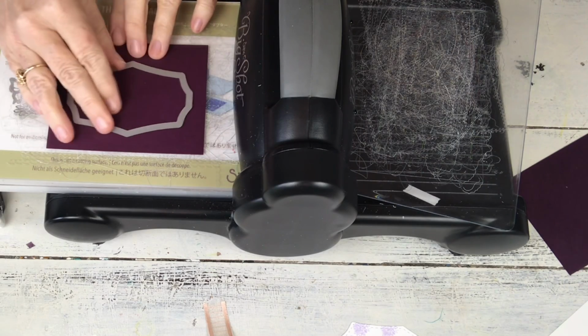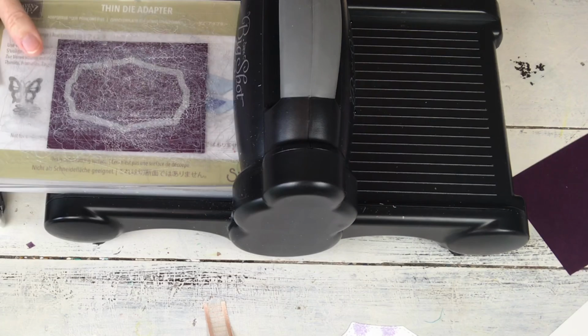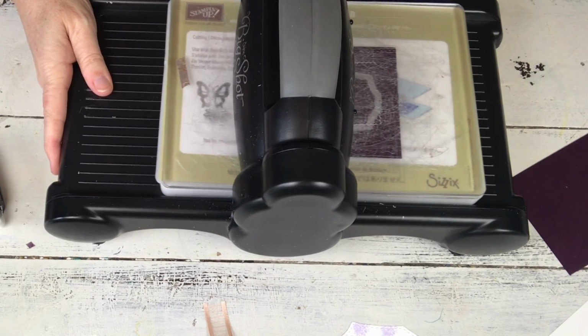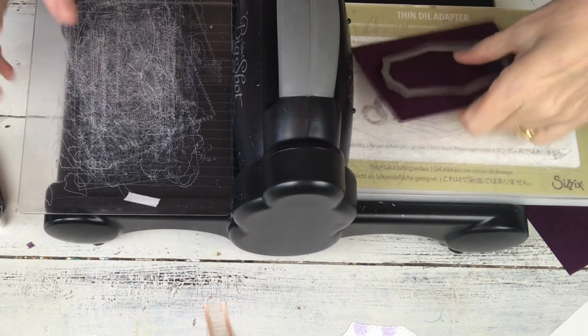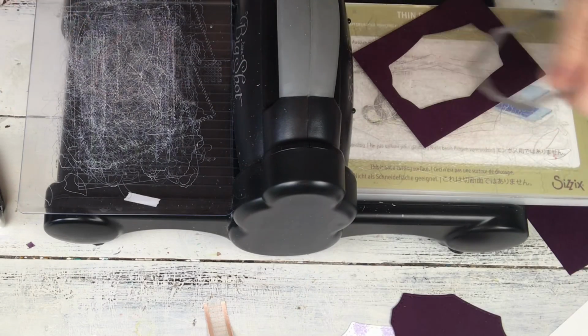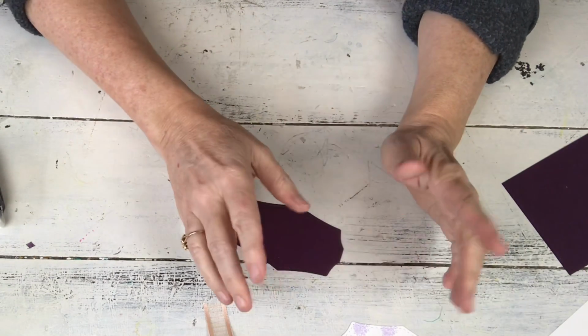And then here's a piece of eggplant, and I'm just going to do this to have it for a back. I'll just roll that through. So, in the new catalog, if you're not familiar, Stampin' Up! won't have the die cut. The Big Shot is no longer available in the upcoming catalogs, but you can use these dies with your other one. And sometime in the future, we will have our own die cutting system, which I'm super excited about.